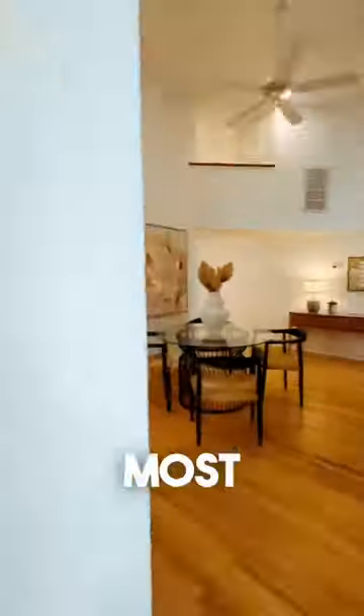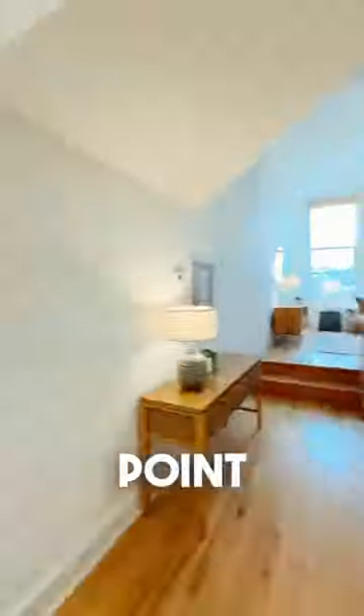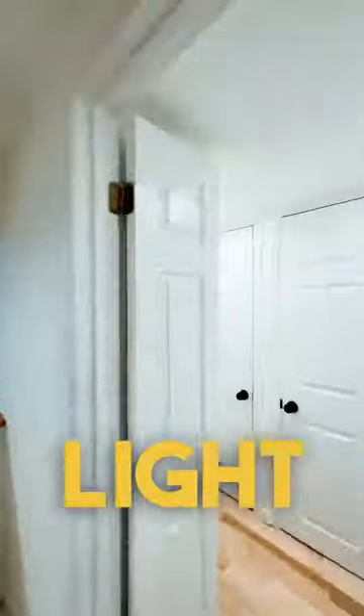What really gets me about this unit is the soaring high ceilings, and that always makes even the most normal-sized unit feel ginormous. Along with that, you have a centerpiece see-through fireplace as its main focal point. With high ceilings come high windows, and with high windows comes so much more natural light.